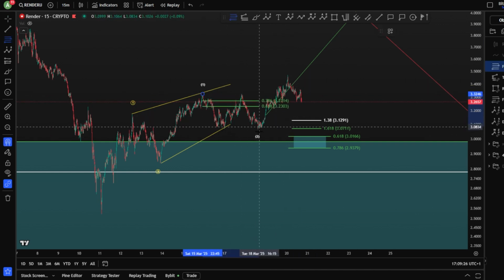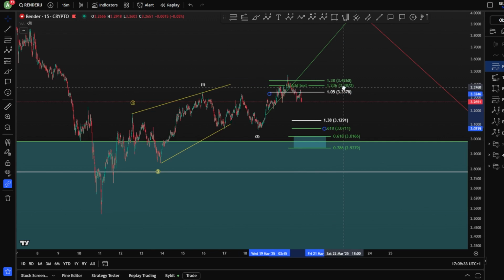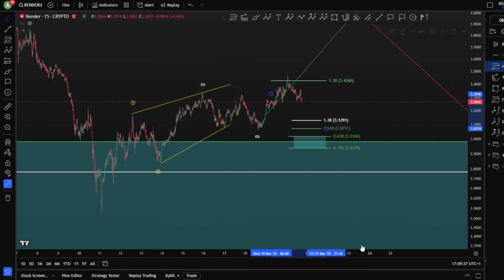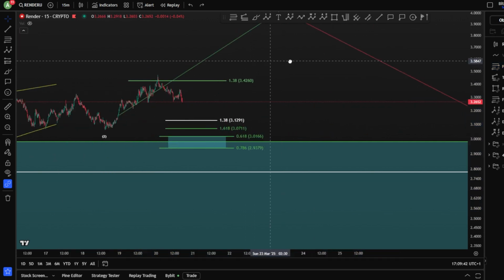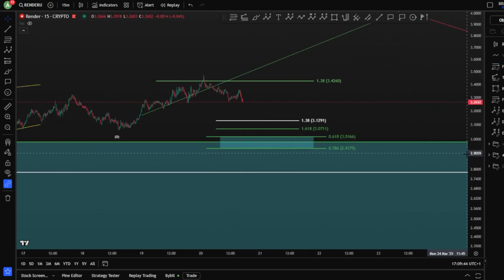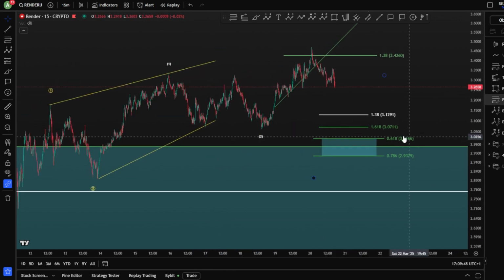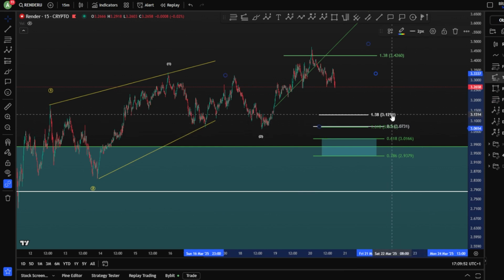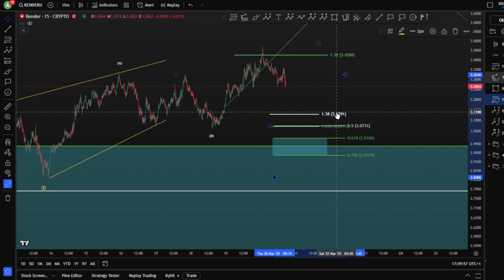Let me check as well. If this is your wave A, we're looking for a wave B in an expanding flat. Well, it's not so much. Okay, we have overshot the 1.38, a little bit on the top. But that's normal to happen in the crypto market, of course. So potentially, yes, we still have this. In confluence, therefore, was a 0.5. Wow. Okay, yeah. So here we go, guys. In confluence, we have the 0.5 level for a wave 2.